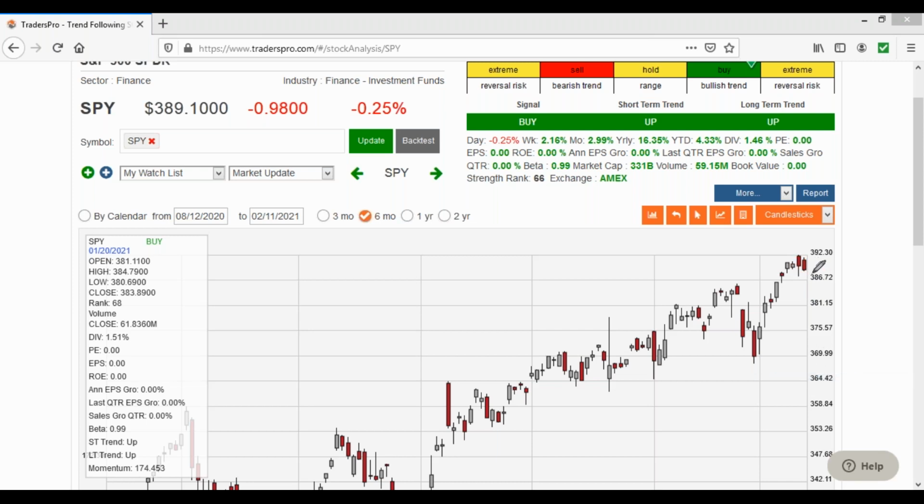We tried to rally a little bit earlier today. We opened higher, but we've been fading quite a bit over the last few hours. It wouldn't be shocking to have this pull back a little bit further. We might see another pullback tomorrow. Probably the first target area I would look at would be this previous high right here, right around that 385 area on the SPY. There's 386 right there, but it's about 385, 384, somewhere in that area.